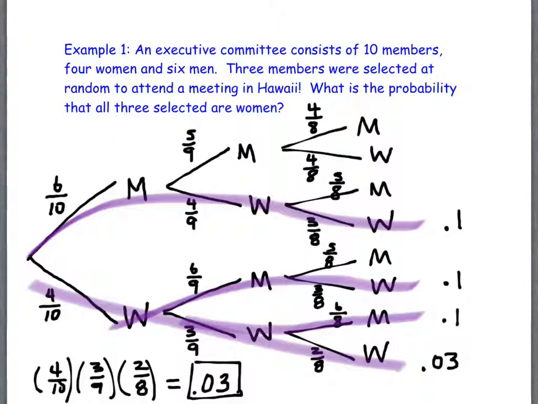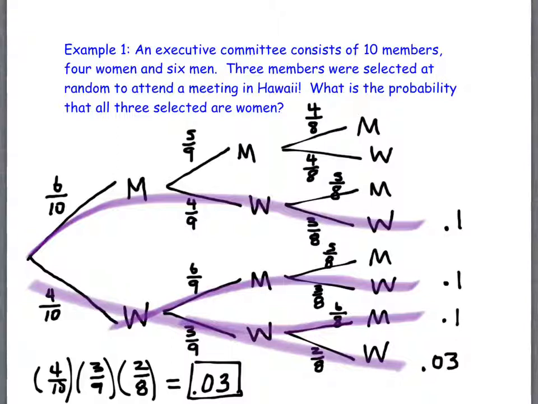Yes. Does the denominator go down because you already drew a name? Exactly. But how do you determine if that's men or women? Then the denominator isn't, it's just the total number of names in the hat. Okay, but for the men up there, if it's 5 ninths, why did that go down? Because I already drew a man's name out. So there's 9 names left in the hat.